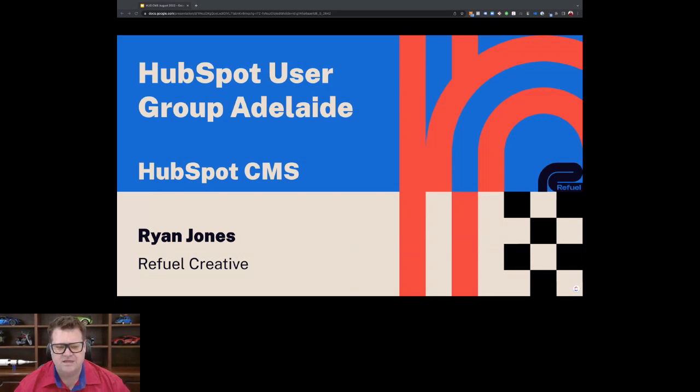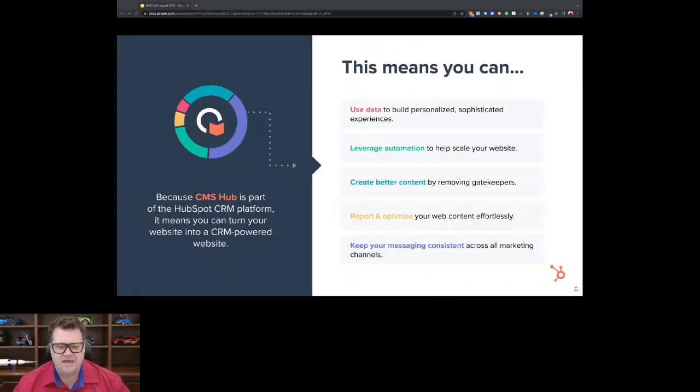But there's a really unique aspect of HubSpot CMS that we need to look at first, and that is this idea of a website that's powered by your CRM.